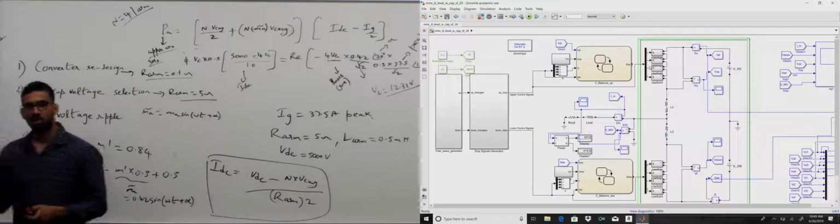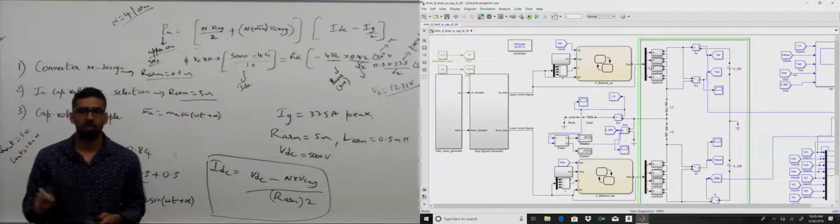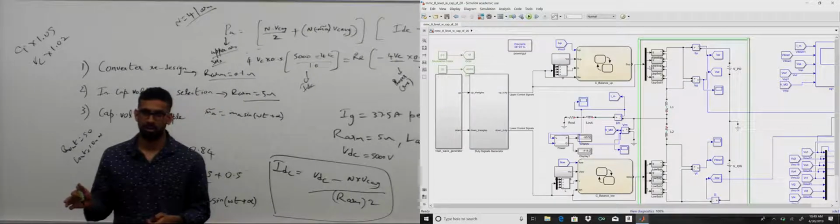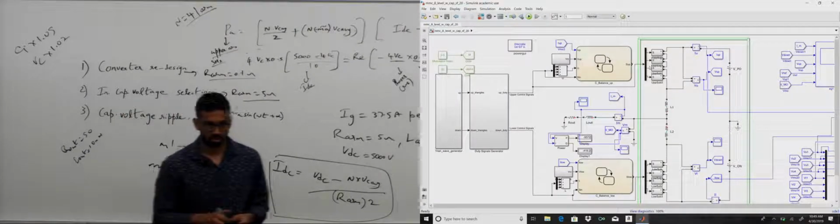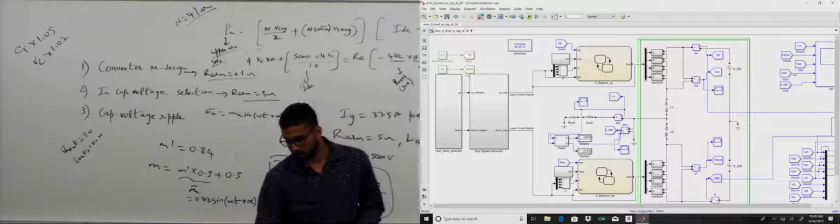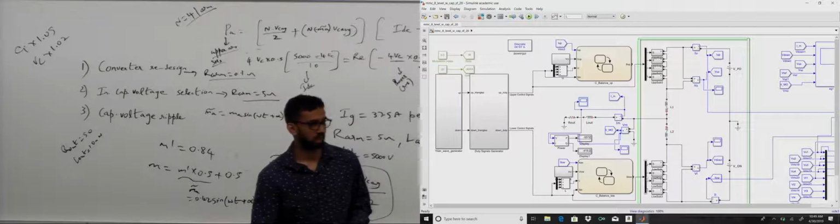So in the assignment, all you will find is bypass the voltage balancing and sorting circuitry. What that means is connect upper control signals to the mux, lower control signals to the mux again directly here. Okay, keep that in mind.